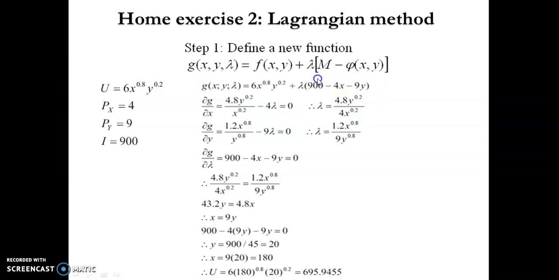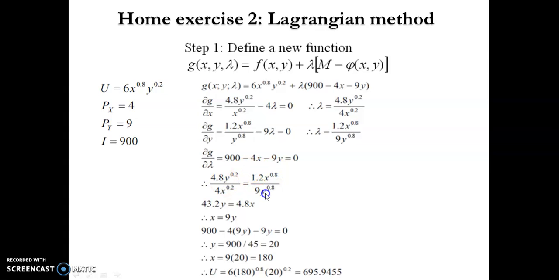Remember, it is simply going to be what is in that constraint, because had you multiplied out, you would have gotten 900 lambda minus 4x lambda minus 9y lambda. And of course, getting your first order partial derivative, you differentiate wherever you have lambda, and you'd be left with 900 minus 4x minus 9y. And now you can set that equal to 0. So the next step now is we can solve simultaneously. So I can equate those two. There you can see we've equated those two.